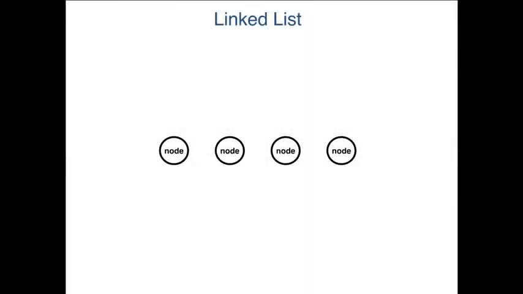The first data structure that we are going to work with and that we are going to implement is called a linked list. So what is a linked list? Well, a linked list is pretty much exactly what it sounds like, right? It is a list of elements called nodes that are connected together, or linked together, in a single file line. There are two types of linked lists, a singly linked list and a doubly linked list.